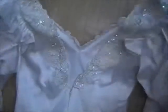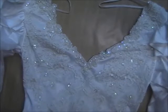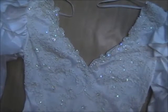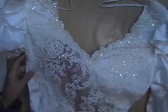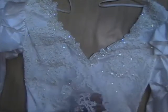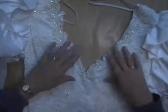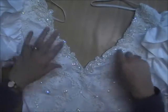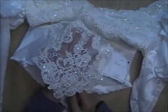Bodice number 2 is white, and it too has long sleeves. How about if I start with the front? It has a plunge neck. What's unusual about this one is this whole section of the front. You can see I'm sticking my hand in between the satin and the applique. It's all on tulle, so all of this you will be able to use. And it has very nice heavy beading around the neck, and then it comes down to this point at the bottom with this nice medallion down here.